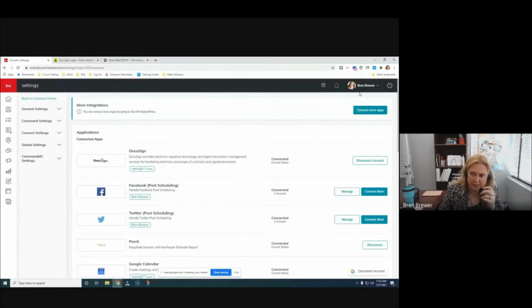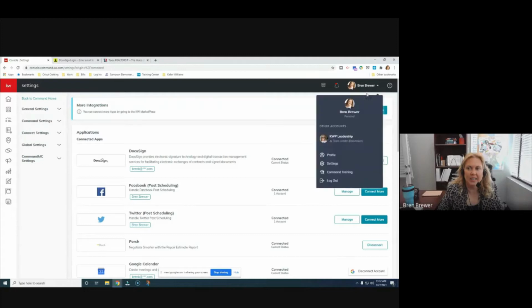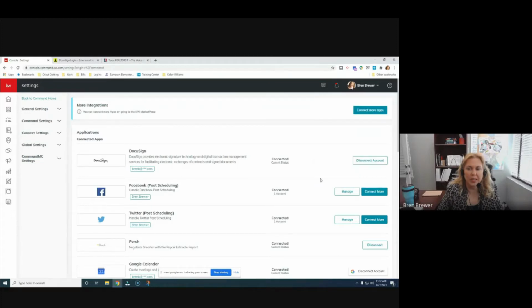So when you're logged into Command, can y'all hear me now too? Everybody, thumbs up if you can hear me. Yep, okay. So click on your settings. Your name at the top right, click on settings, and the first application that comes up should be Docusign. It should say connected. If you're not connected, speak up so we can get you connected right now. Is everybody connected? Yeah? Okay, we're going to move on. If you're not connected, let me know.